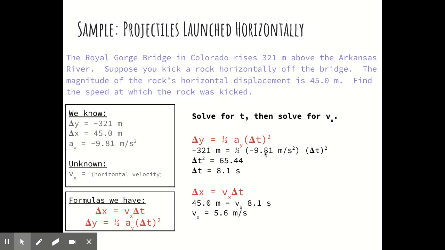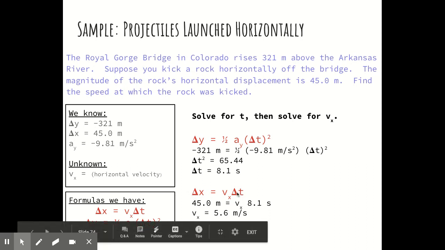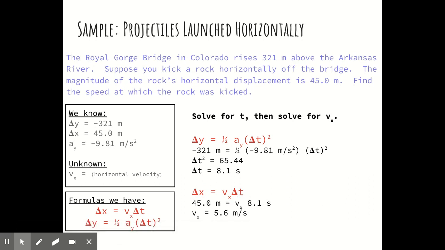Now, if you really wanted to, you could take this second formula, rearrange this first formula, and combine these two. Where it says delta time here, you could rearrange this so that it's equal to all of this and replace it, and just have one formula to work with. That's fine if you would like to do it that way, but sometimes this way is a little bit easier not to lose track of pieces.